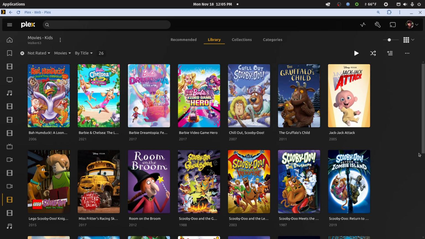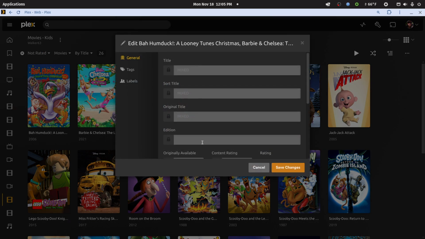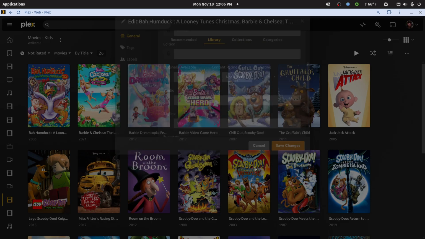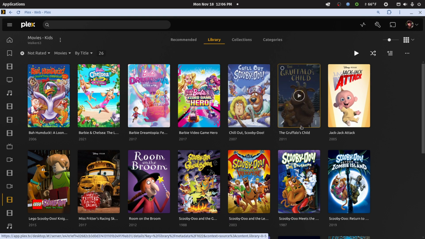Now, it really doesn't make a hill of beans once the media is scanned into your server. So if I wanted to hit the dot here, I could quickly select as many posters as I wanted, and I could edit the movies in a group, and then I could add in my own G rating, and that would bring this content into the library for a kid.